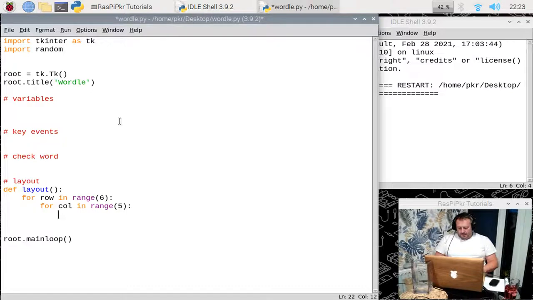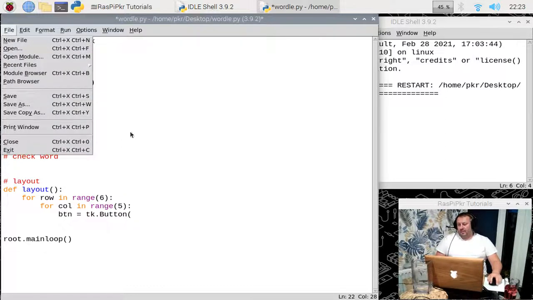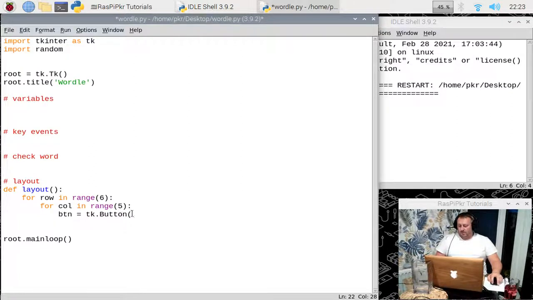So we'll go with btn is equal to tk.Button. Well, it's going to go in the root window, but I want to create the game so you have a new game. So basically when your window pops up, instead of File, it'll say New Game, and you click on that and it refreshes everything on the window. So I'm going to put this into a frame, which I'm going to create in a second. Frame, that'll do. And we're going to have our text as just a space in it. And for the sake of it, just so it doesn't throw out, I'm going to set a width equal to 1.